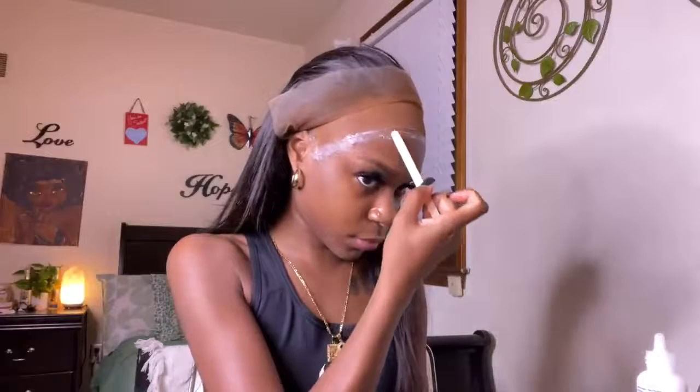It does work differently though. This definitely does have a better hold with, you know, sweating and all that, and it being summertime, and oils, whatever. It stayed on a lot better, and it dried clear very fast.